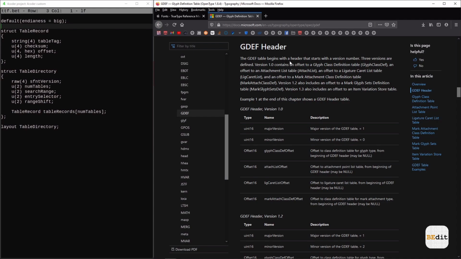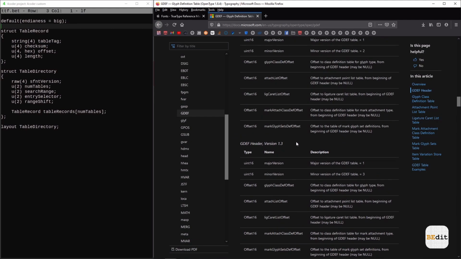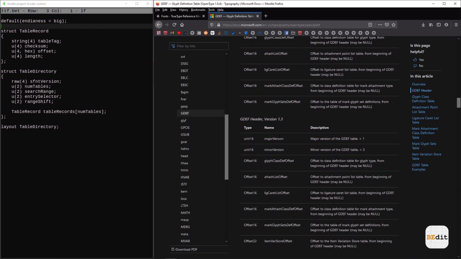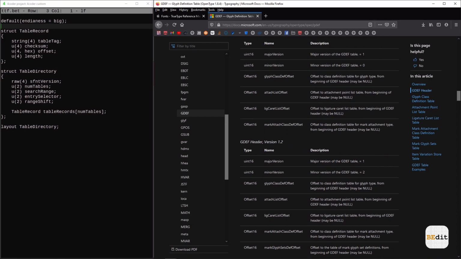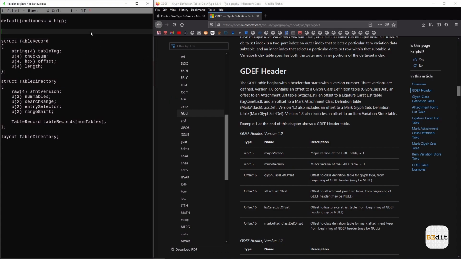The table begins with a header that starts with a version number. As we can see here, there appear to be 3 defined versions, 1.0, 1.2, and 1.3. So if we just start modeling this in BEdit, it's pretty straightforward. I believe you already know how to do this.